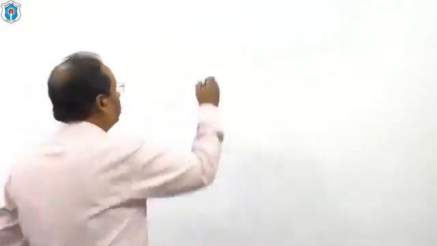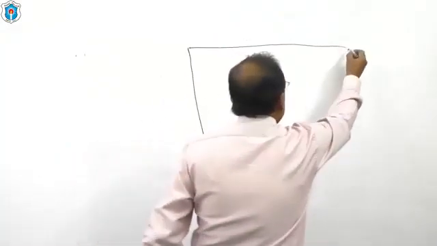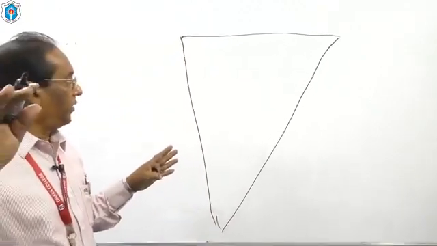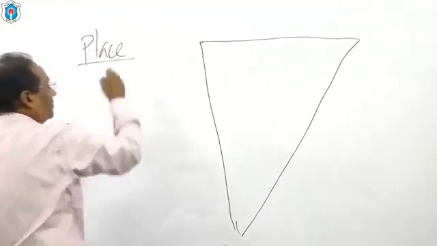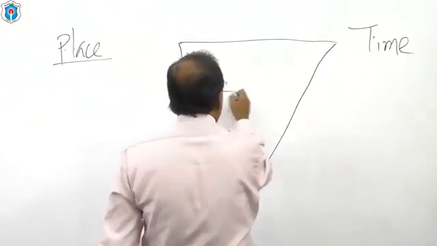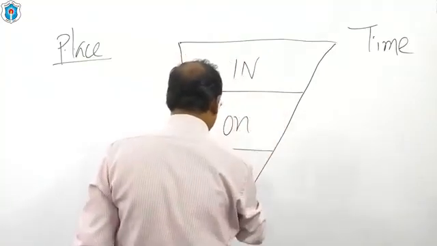I have still some minutes, I think, and I want to show you the difference between the prepositions of place and the prepositions of time. And please follow me. Suppose I want to give the clear conception of place and time. This is the place and here I want to mean time. At first in, then on, and at last at.